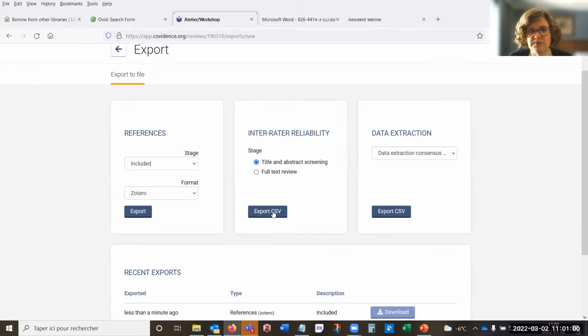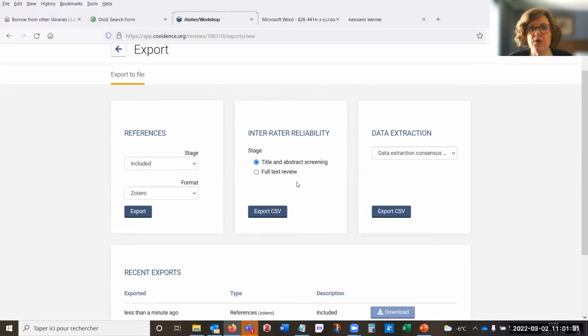I'm not the best person to explain that, but it is the coefficient between the screeners, between reviewers. Is there a lot of discrepancy between reviewers or not? So this kappa coefficient calculates that, and often people would add this information in their manuscript.